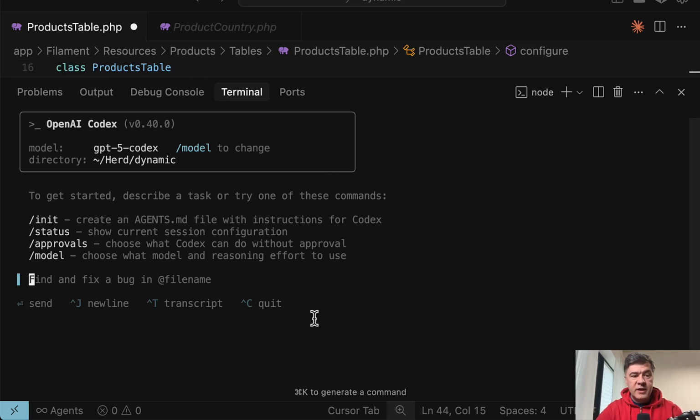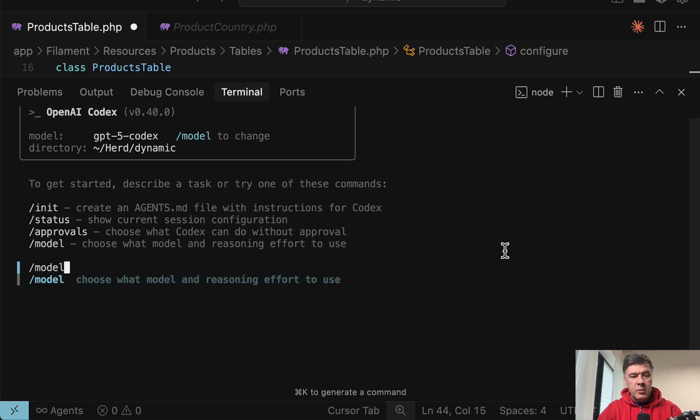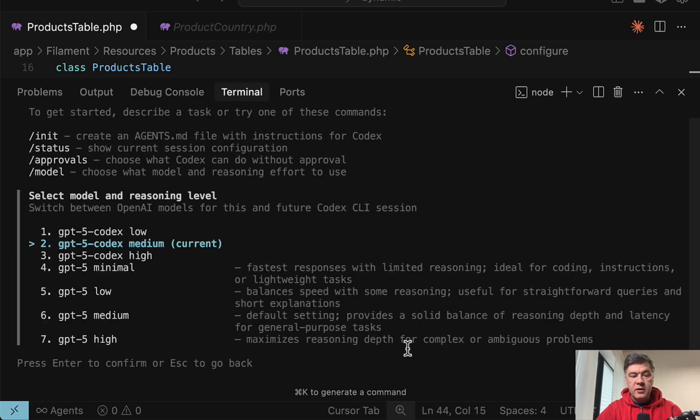It's Codex CLI from OpenAI, which allows you to use GPT-5 models. If you type in model here, the choice is this. And at first, when GPT-5 was released, it received mixed emotions from the community, but then over a few months it got better, and now it's on par with Claude 4 Sonnet in terms of quality, especially GPT-5 Codex, which is specifically for coding. And to use Codex CLI with GPT-5, you need to have a ChatGPT subscription.